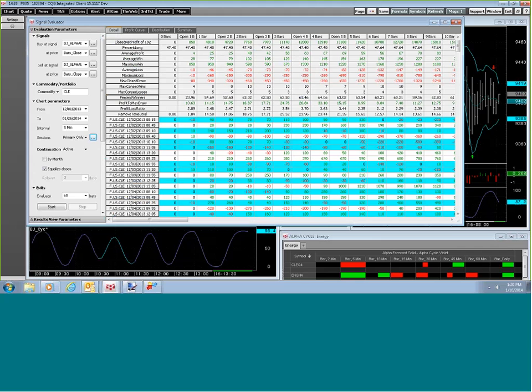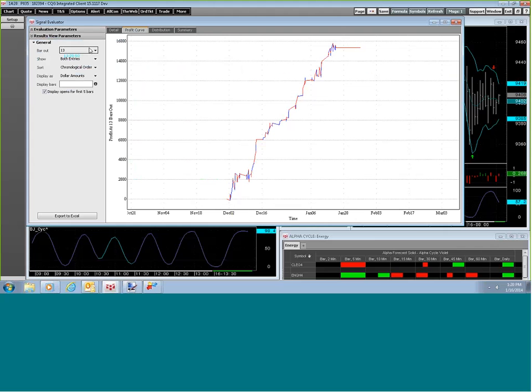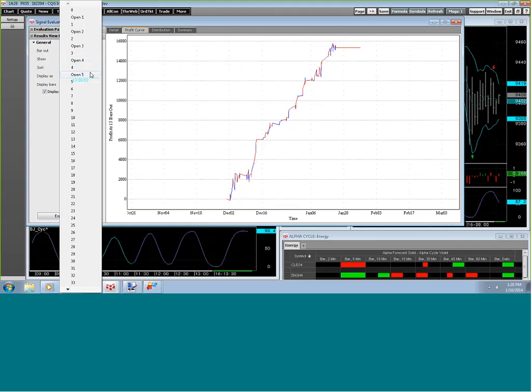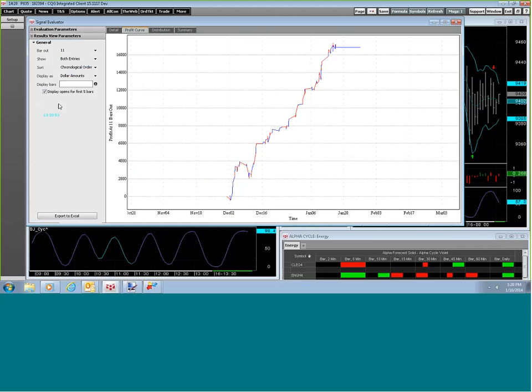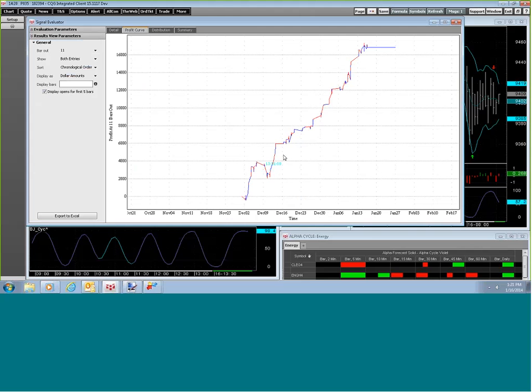And each one of these metrics can be clicked on to show a chart. I can go to the profit curve. If you recall, 11 bars out was the actually pristine number of bars out that it was showing the best results. If I go to evaluate parameters, I can actually change the number of bars out to 11. And then this is our equity curve. Again, if you recall, we started on December 1st up until current.